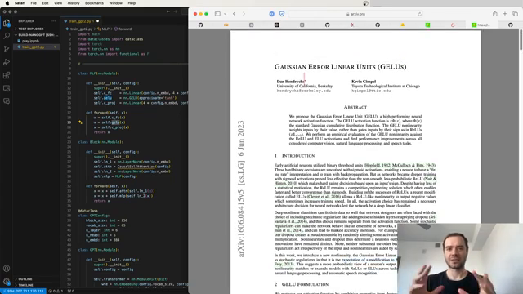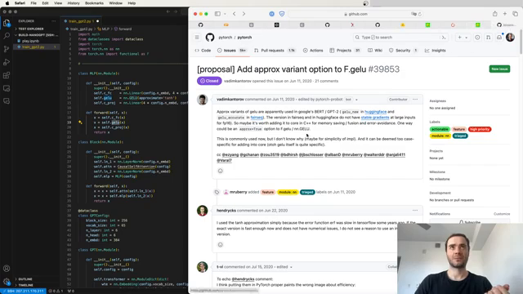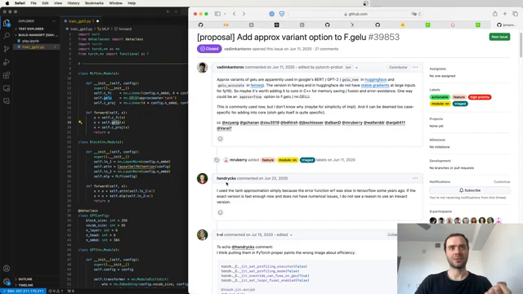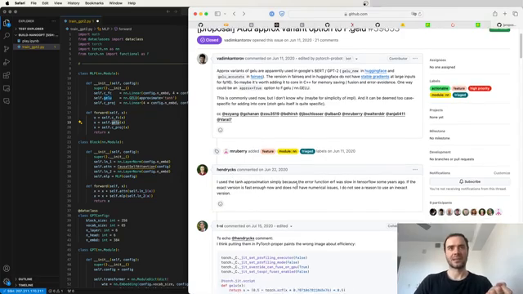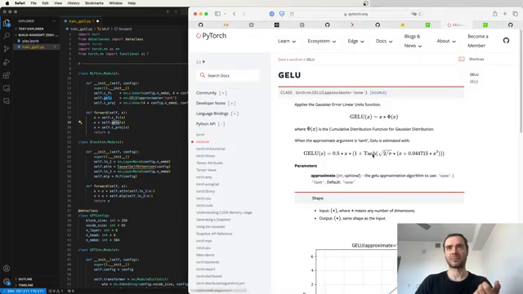And there's a little bit of a history as to why there's an approximate version of GELU, and that comes from this issue here, as far as I can tell. In this issue, Dan Hendrycks mentions that at the time when they developed this nonlinearity, the erf function, which you need to evaluate the exact GELU, was very slow in TensorFlow, so they ended up developing this approximation.